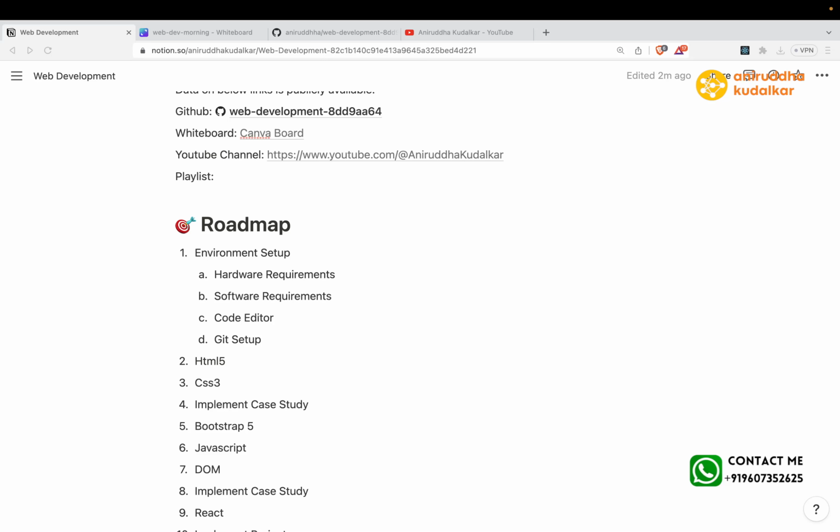Hypertext markup language. Now, what do you mean by hypertext markup? That we are going to see in detail. So when you talk about HTML5, it is the acronym for Hypertext Markup Language 5. Each and every word has an in-depth meaning. Hypertext means what, and markup language means what, and what do you mean by 5?